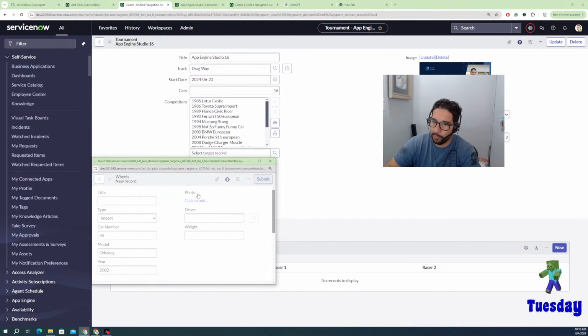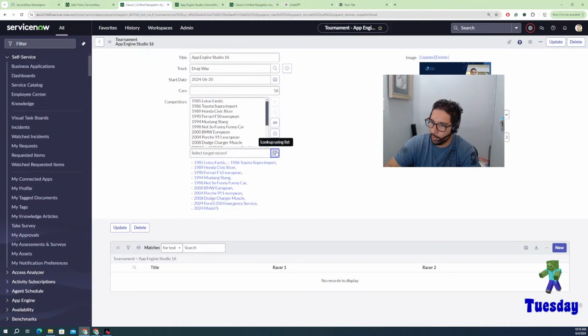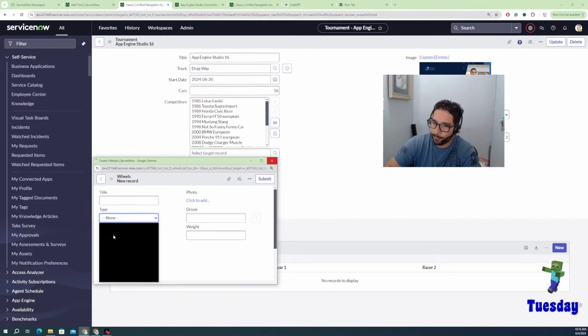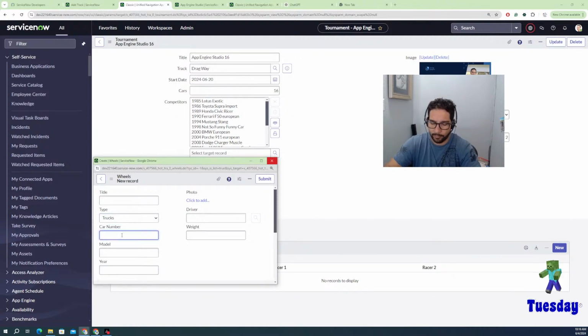All right. So let's make these cars a little bit more realistic here. I think I need one more car. Let's see. Raptor.